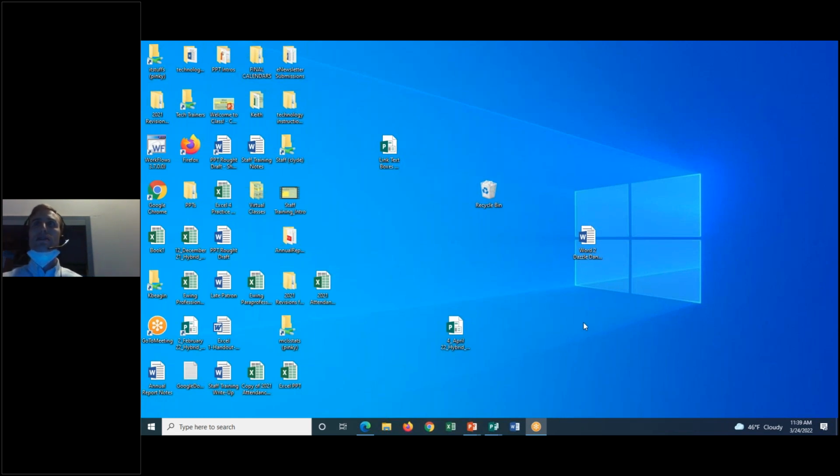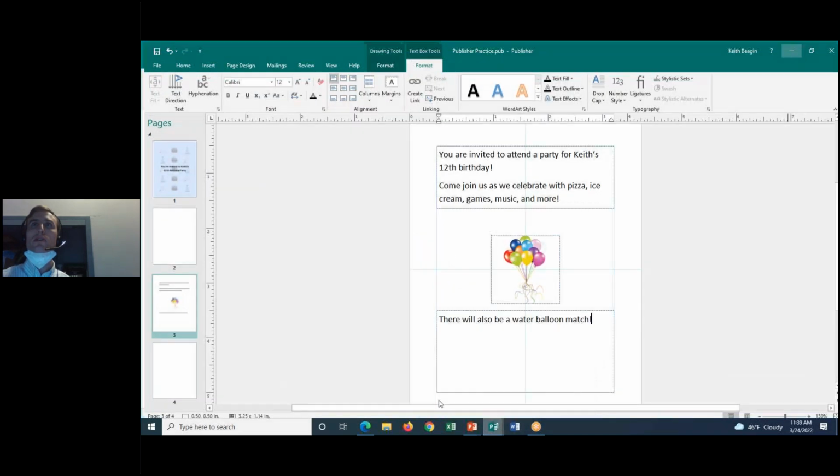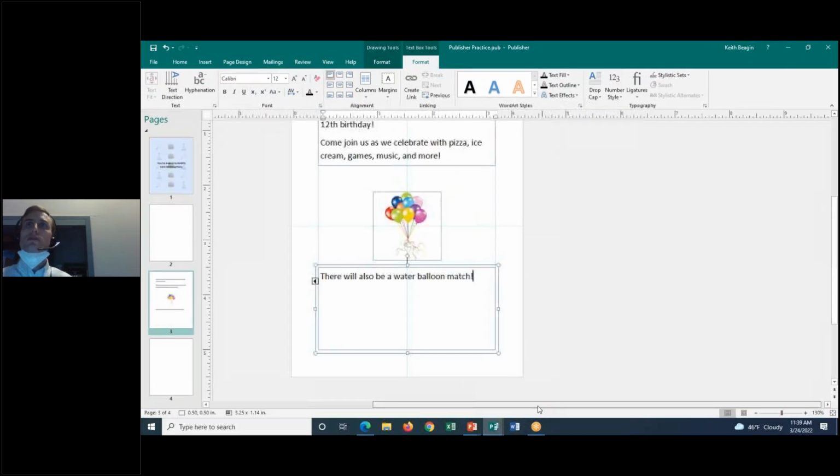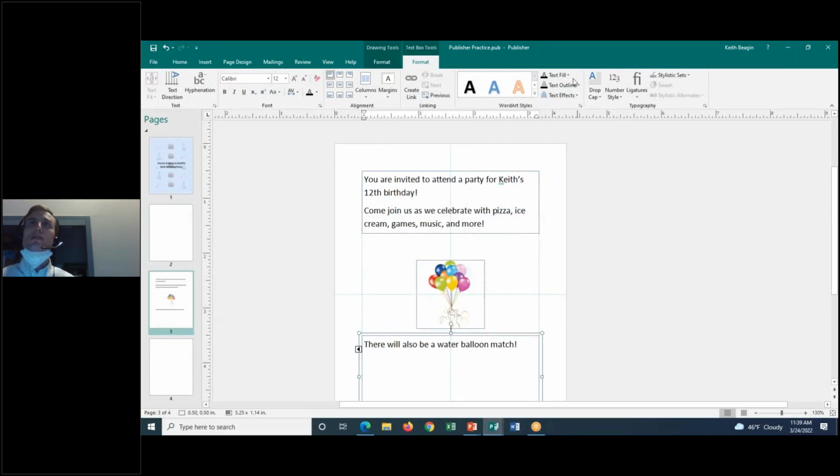Yes, so someone's asking, is the link text boxes tool in the ribbon? It is. I'll show you right now. Let me just get back to this. So in your text box tools contextual menu, in that format tab, right underneath you'll see create link. You could use that as well. Instead of using the little 3-dot trick I showed you, you can use create link instead.